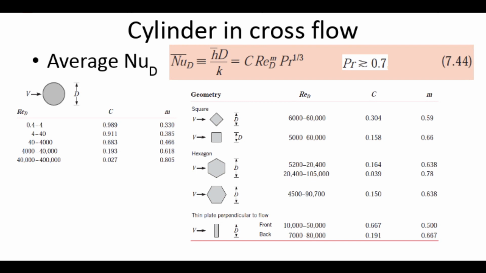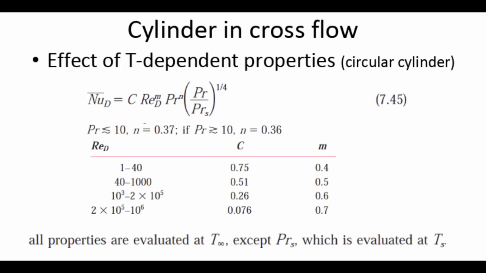Are we all on the same page? Because when we talk about viscosity, it's a simple word to say. You go to the book and you're going to see a table of viscosity. Which one are you supposed to pick? So now you know. In this formula, you would pick the film temperature, that is the average between surface and fluid. And in this other formula, you use the fluid temperature, except here that is the surface. Plug and chug.